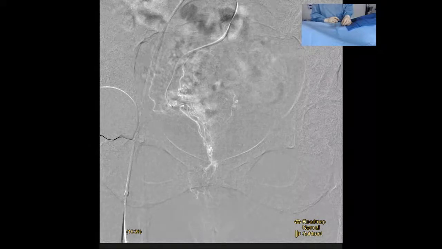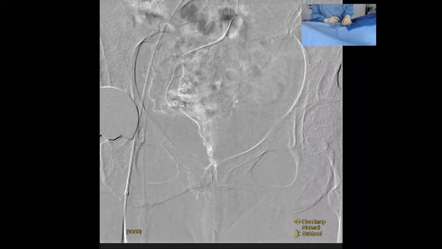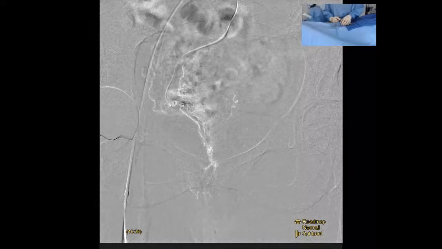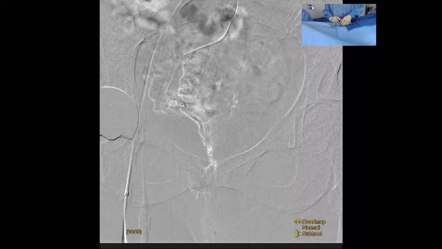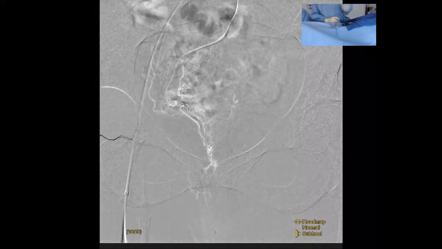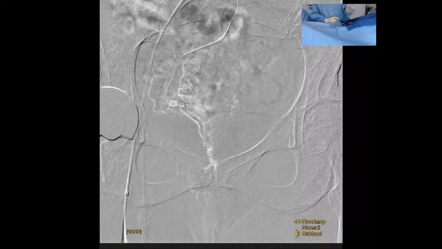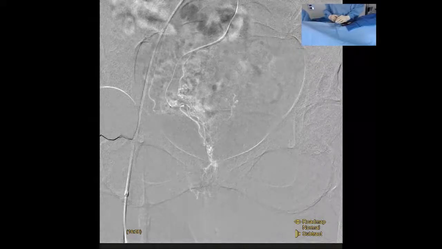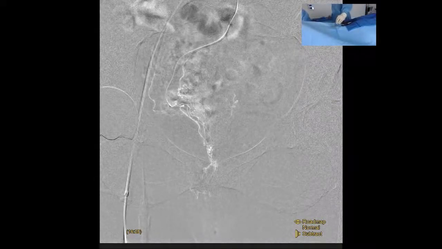Here we're using 300 to 500 size. Typically, we'll use even a size a little bit larger, 500 to 700. Somewhere around 600 seems to be an ideal size. Our challenge in her actually is that the reason the size works out well is because of her smaller vessels. So it's really not a one size fits all. Personalized medicine.